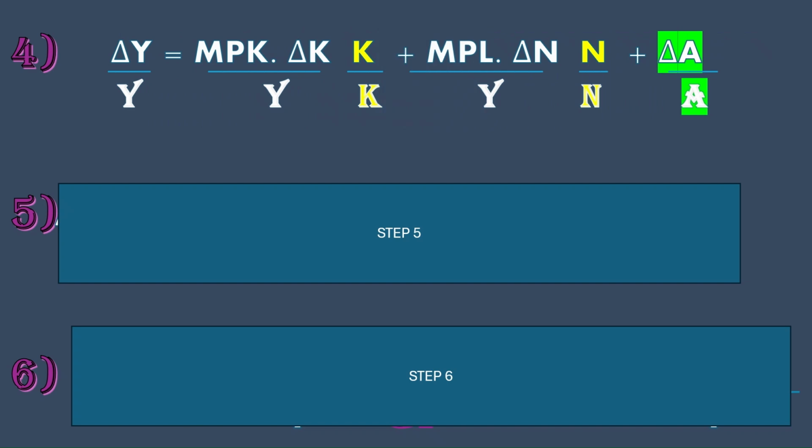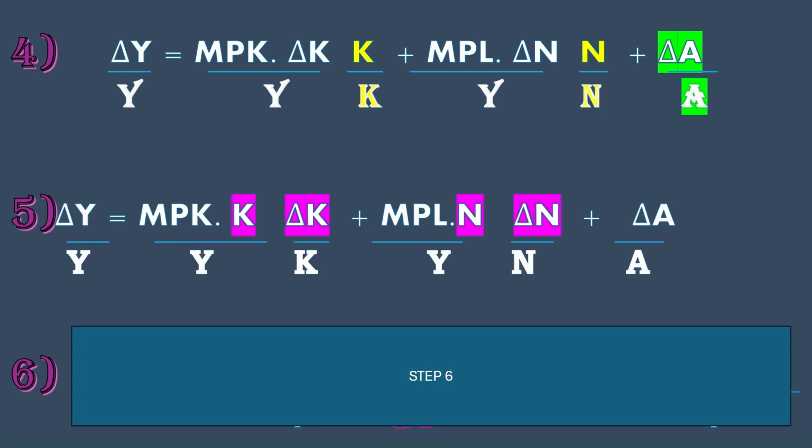All we're doing here is the equation remains unchanged for the most part, but notice there's some change towards the end. Firstly, you're going to multiply by K. You're going to take this part of the equation and multiply by K divided by K, and you're going to take this part of the equation and multiply it by N divided by N. And the end of our equation here transforms from AFKN. You're now just going to have a change in A divided by A. Very important, this is step 4 where your equation transforms.